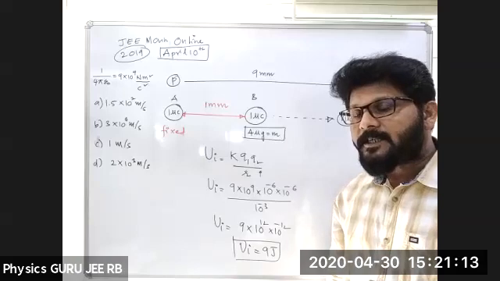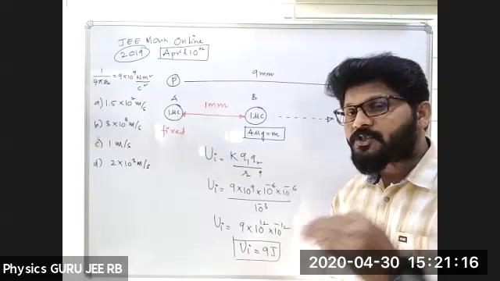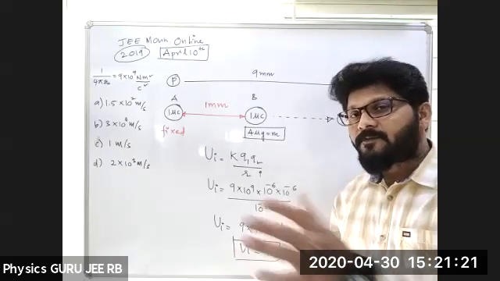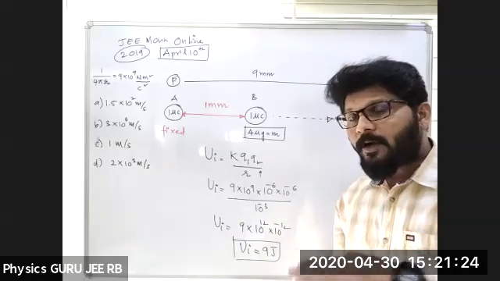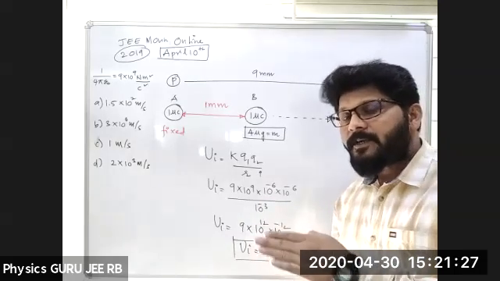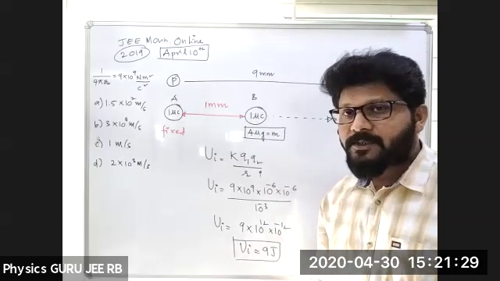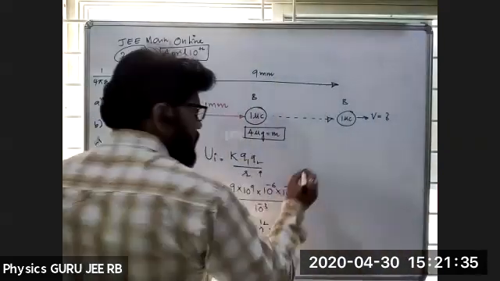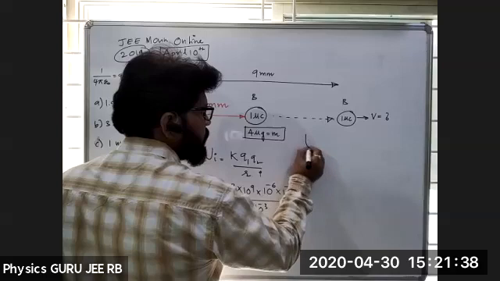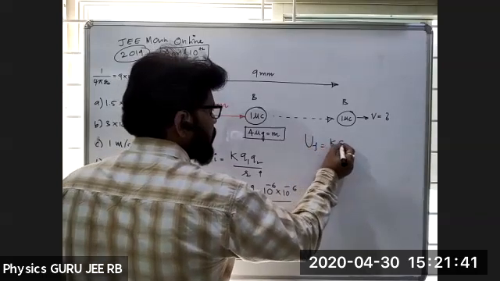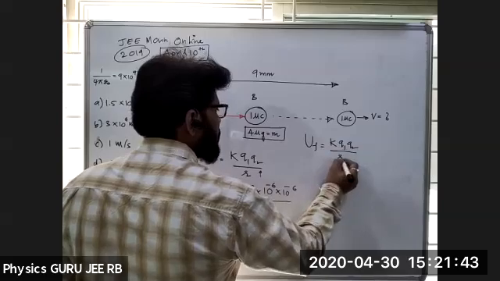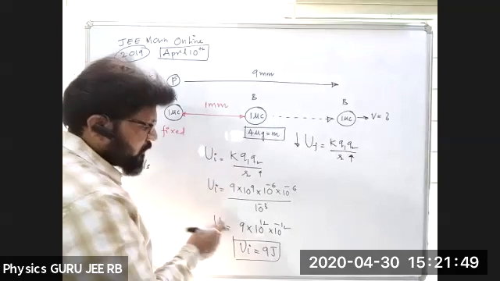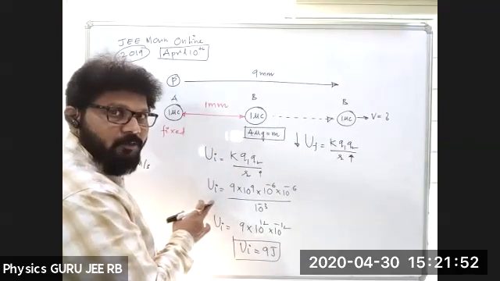Applying the law of conservation of energy, energy is neither created nor destroyed; it disappears in one form and reappears in another form. Whatever is lost in the potential energy will appear in the form of kinetic energy. That is the concept involved here. When it is taken here, what is the final potential energy? Final potential energy is K Q1 Q2 divided by R. Here R increased, so U final will decrease. That means after solving you should definitely get less than the initial potential energy.